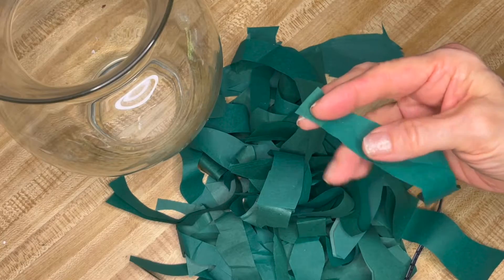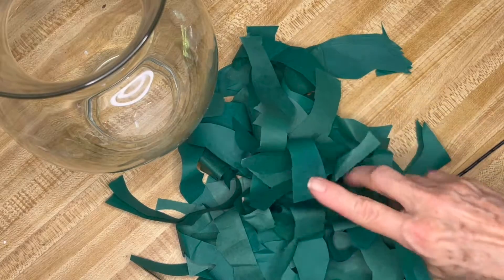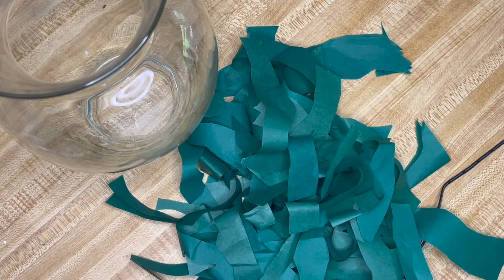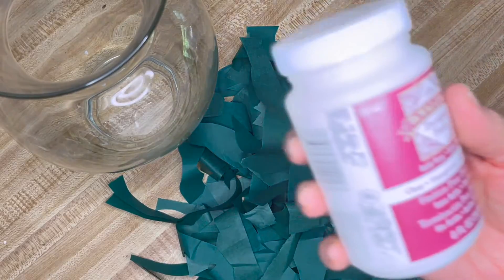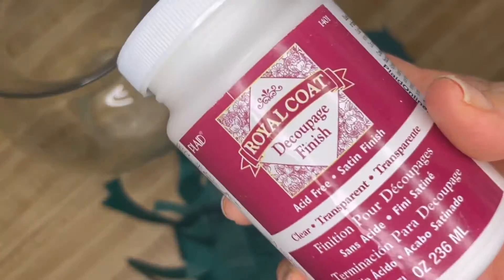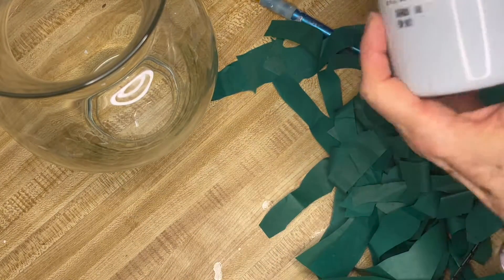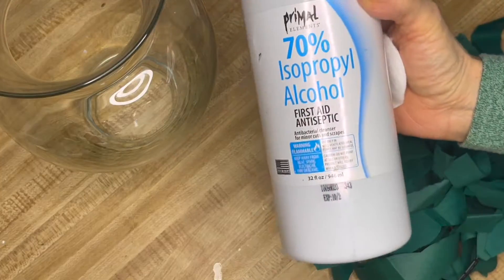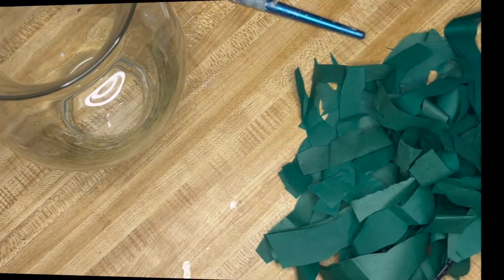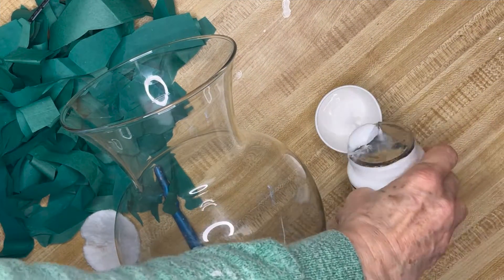I made sure that I had all of the paper cut before I got started, because your fingers are going to get very sticky. You don't want to decide you need to cut more paper when you're in the middle of this project. I used about two or three full sheets and I'm using the decoupage glue by Royal Coat. I'm going to use a spray bottle. First I'm going to take some alcohol and once again go around the whole vase to make sure I remove any oils. I poured my decoupage glue into a little separate container.